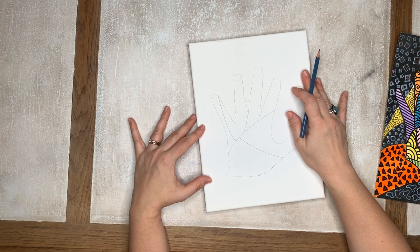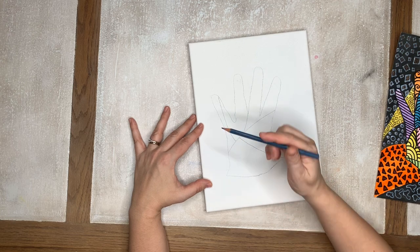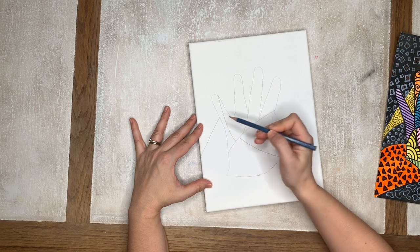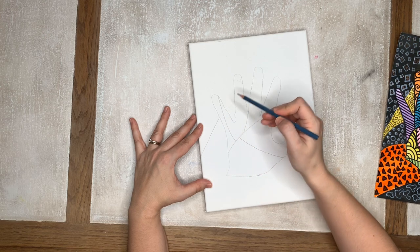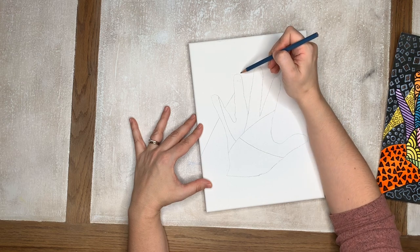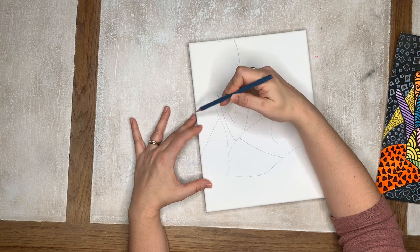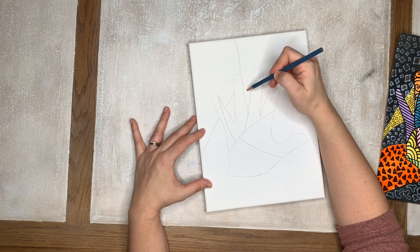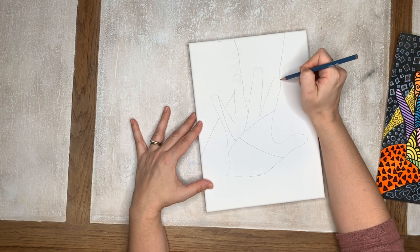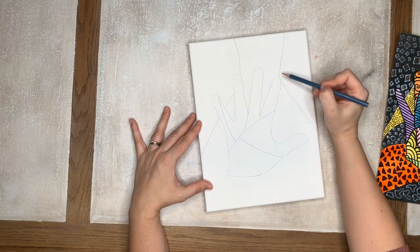So what we're going to do now is we've got our handprint and the lines. But let's look. What happens if we create lines outside of the hand? See how I put a line up to the finger? And I'll keep going with this line and maybe create it so it's like this. Here's another shape. Okay, where else can we do this? I'm going to try it here. I'm using my lines to create shape.